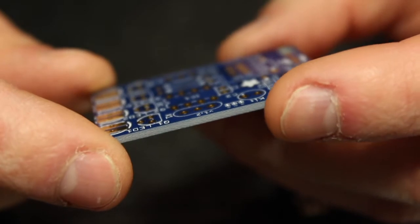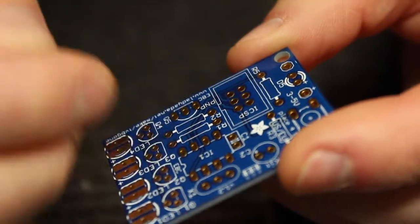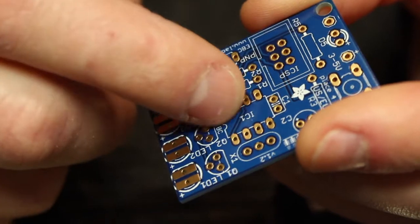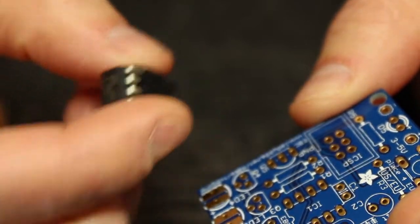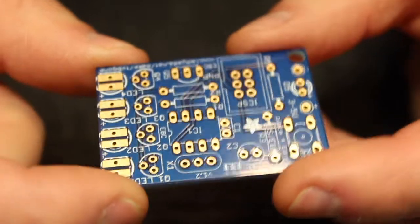Also, I see that this is just what I thought it was. This little guy right here is for programming the IC unit that is going to be mounted right here, but that's not really necessary, because you can take this one away as well, since you have the socket. But I will solder this one in anyway, because I like things to be nice and clean.